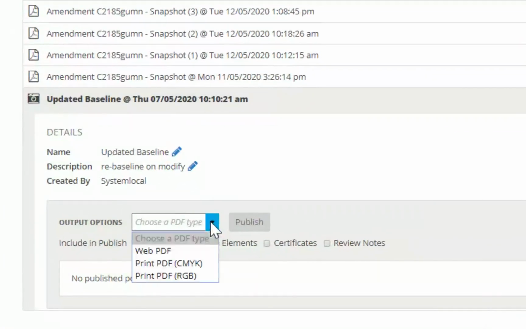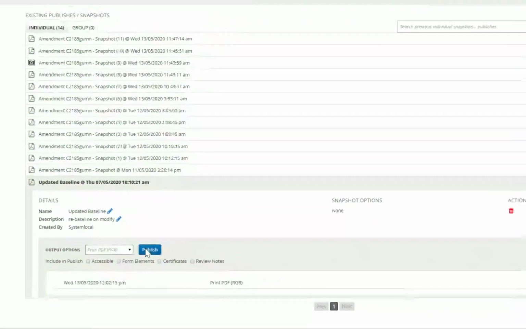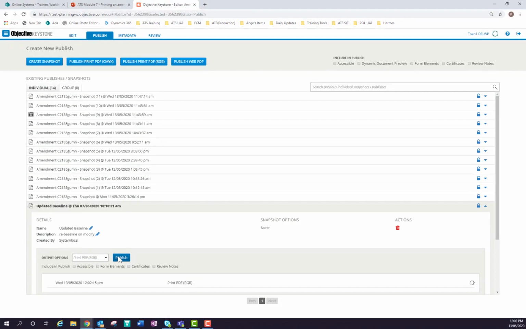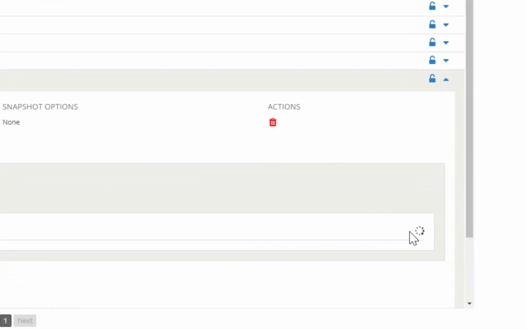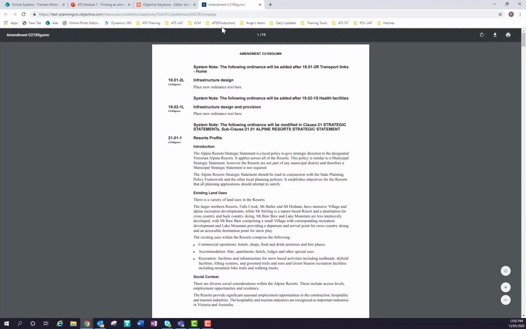Just by selecting from the drop down the Print PDF RGB option and Publish. And that's changed that icon to be a PDF icon. When that's ready, I can view that, open that up by clicking the eye icon to view. Of course, that opens up another browser tab window, and I can see my amendment document here.